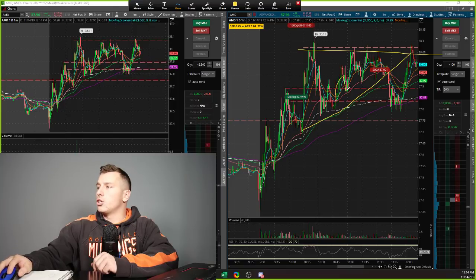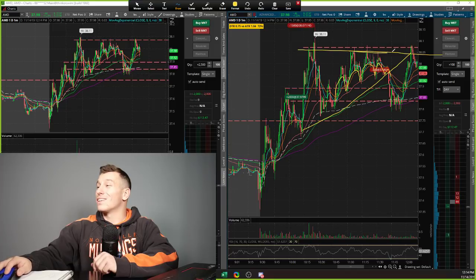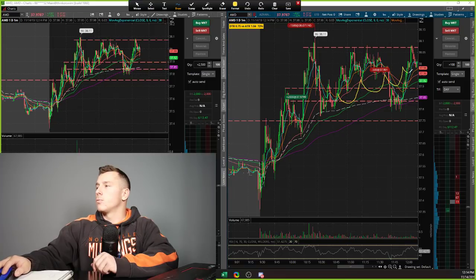Okay, but as I was mentioning, in a bullish pennant kind of formation, always track and see which way you're getting U-shaping. If it's going to the downside like that, there's a good chance it's not going to break out, at least then. But if you're in a pennant and the formation is going like this, where you're U-shaping up, then there's a good chance you're going to break out, right?